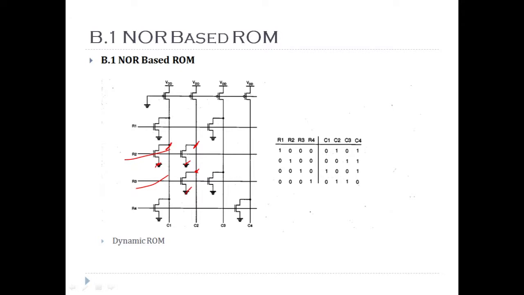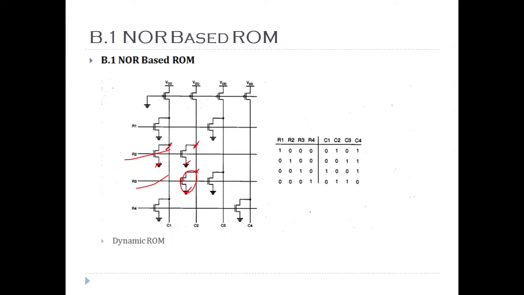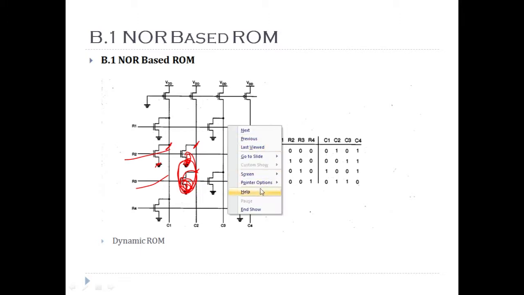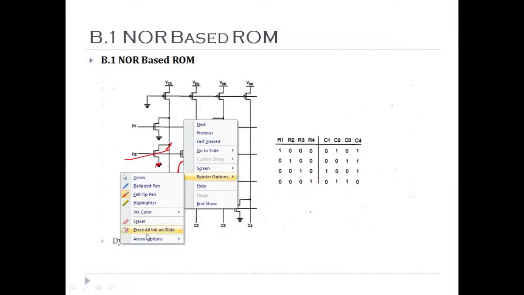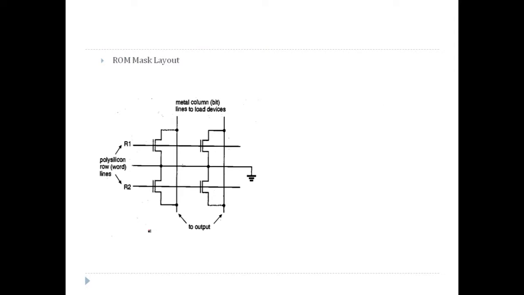Now instead of having such kind of connection, the density can be increased by connecting this transistor upside down. The advantage of such a connection is that they can share their source, because this source is connected to ground, this source is connected to ground, so they can share their source diffusion area. We'll see that in the next slide, but that will give you the idea. So to reduce the power consumption, what we have done is we have used a dynamic load or dynamic ROM. Now, to increase the density, we can use some arrangement. So here you can see these are two rows which are shown over here, and the 4 locations over here.